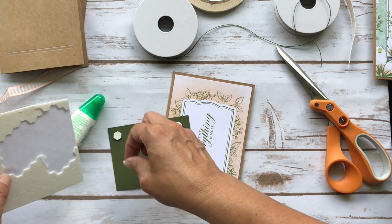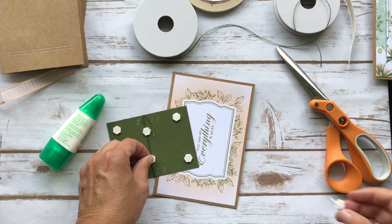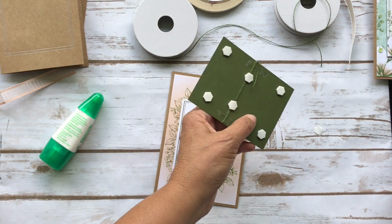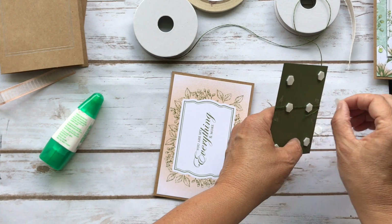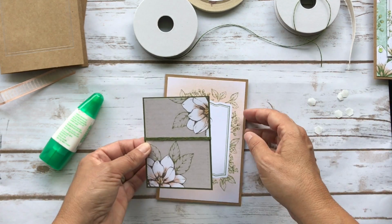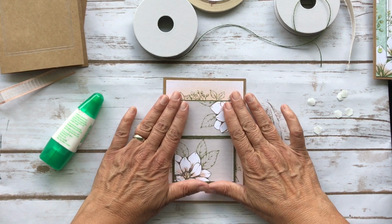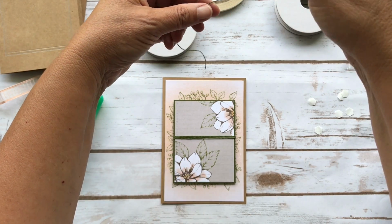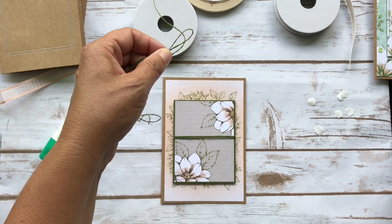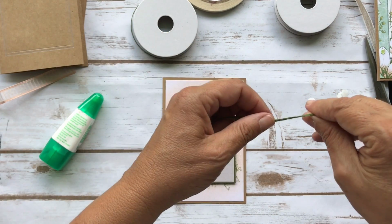It's always good to pop things up. Go right over the ribbon just to give it a little bit extra. And we'll get these off. I always end up with these little pieces everywhere. I think they get attached to me sometimes. So I'm going to put this right here, kind of center it. I think that's pretty. And then I'm going to tie, I think I'll do a triple bow. I'll do the triple bow. And I'm going to have 3 layers or 3 pieces. And we'll just tie a bow.